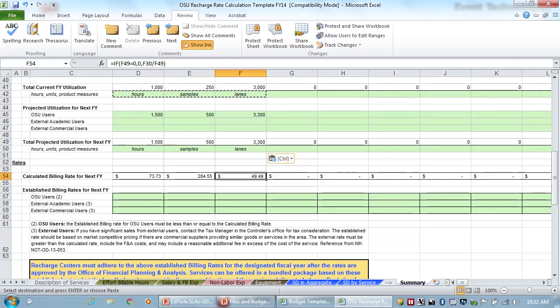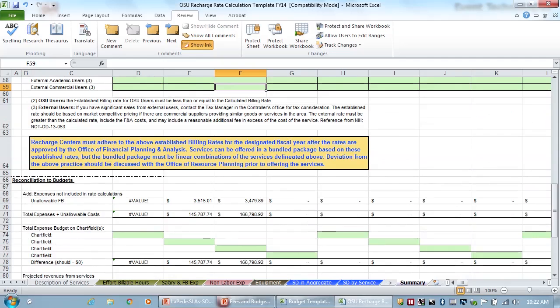And now this is where you get to decide, are these costs reasonable based on market? Are these costs reasonable based on what other cores at the university will pay? Say that this is too high and you want to actually only charge $150 for it, but this one we could also charge $150 for. So it evens itself out, and then we'll just go ahead and charge the $50 and $50 for here. You want to then just put what your external rates will be if you have external users.